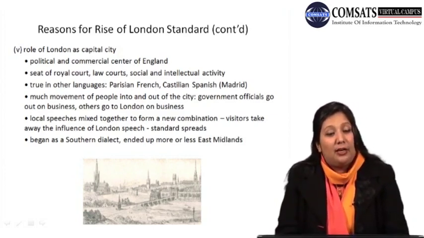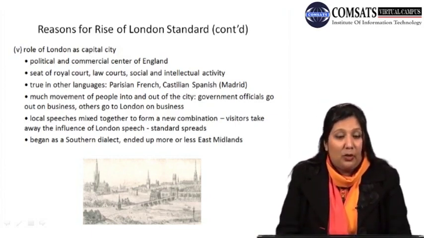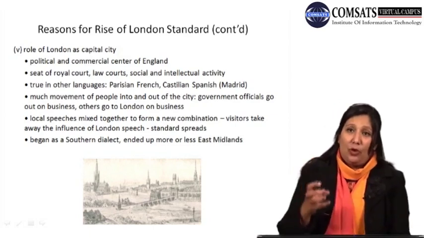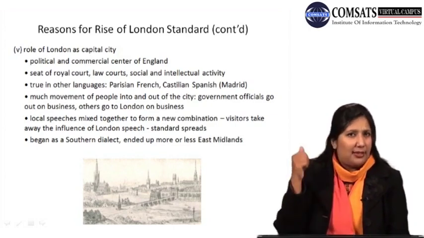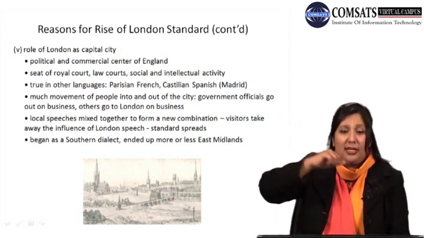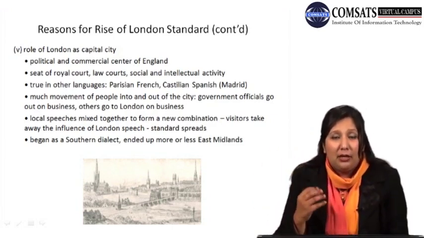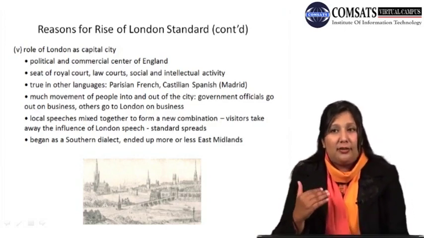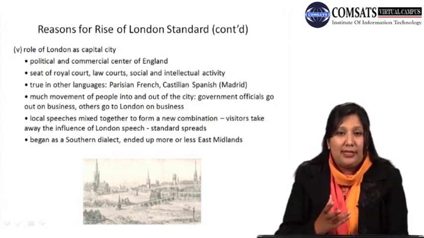Yes. We were looking at the role of London as a capital city. The first role of London as a capital city was that of political and commercial center of England. Politically, it was in the eyes of the people. Politically, it was very strong. It had the kings, it had the queens, it had the kingdom in it. And commercially, it was the center of the whole of England. Commercially means from the point of view of marketing, from the point of view of trade. It had linkages. It had so many industries in it.